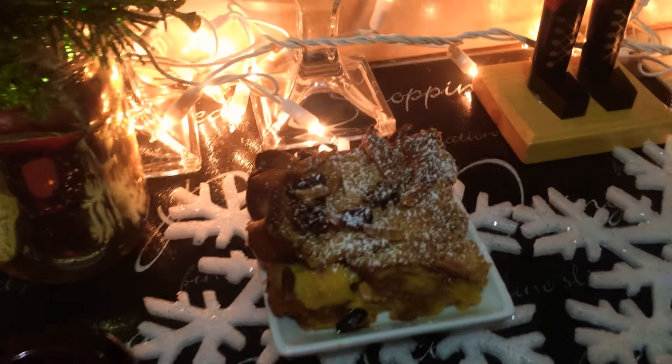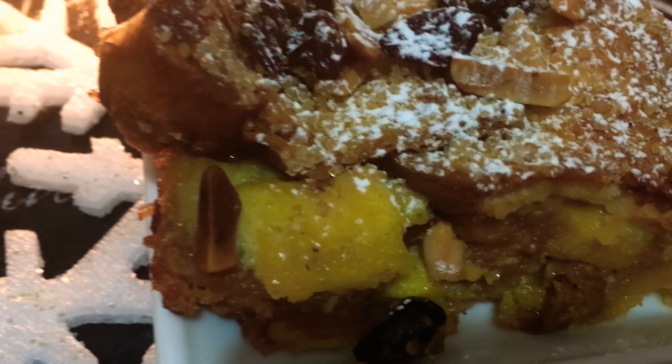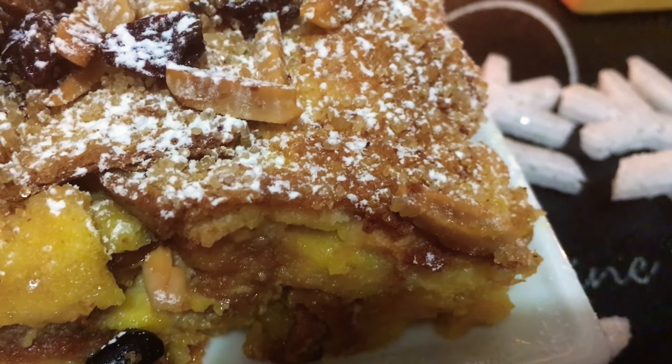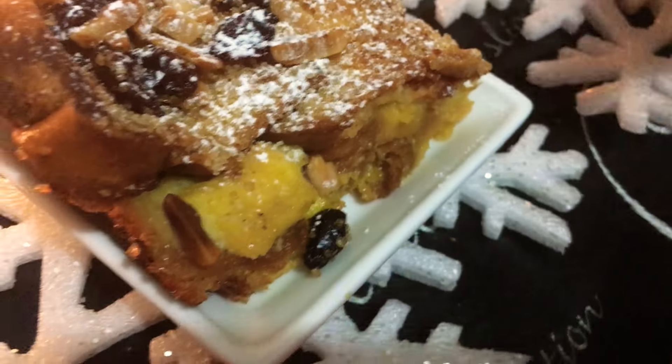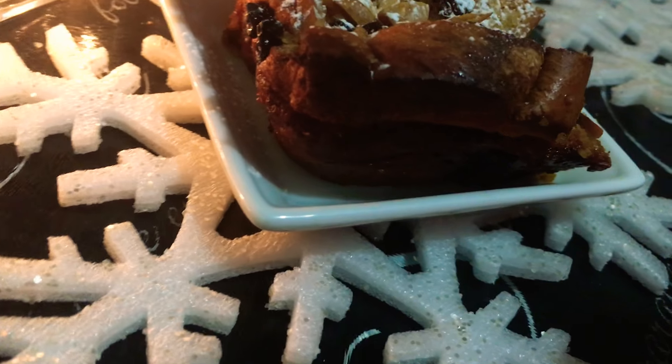So this is the serving that I cut on my tasting plate. I just want to show you guys the outer corner of it — it's just gorgeous. You have seen that yellow, nice color that eggnog is known for. So those of you that like only corners or ends, as we call it here in Trinidad, you will appreciate this corner. It's just so brilliant. I'm going to turn it a bit for you all to see what we have on the corner. It's just so gorgeous and the taste is absolutely amazing.